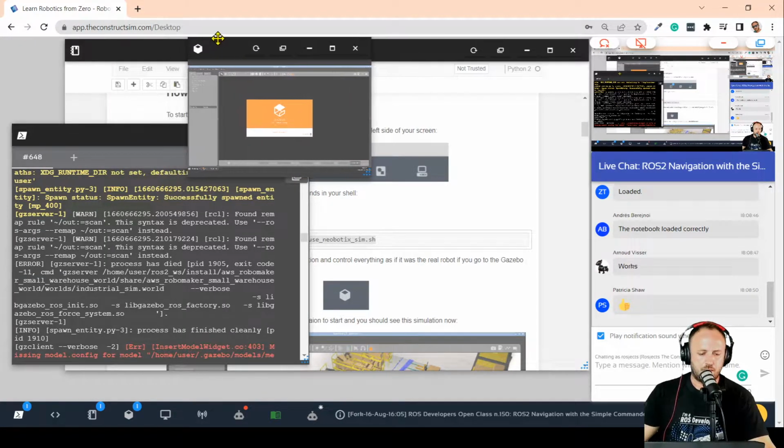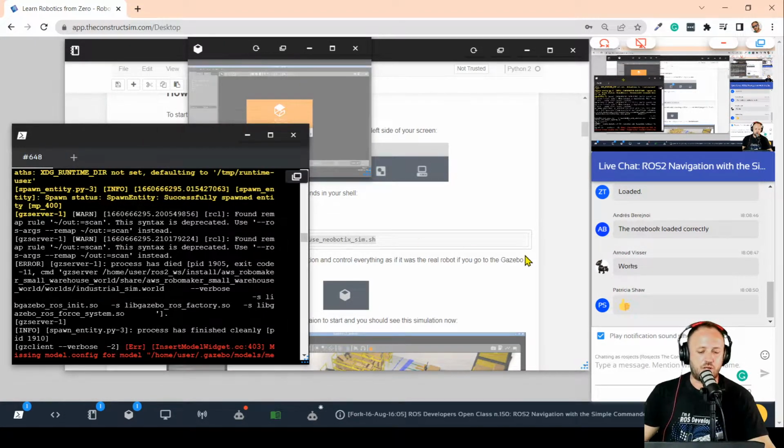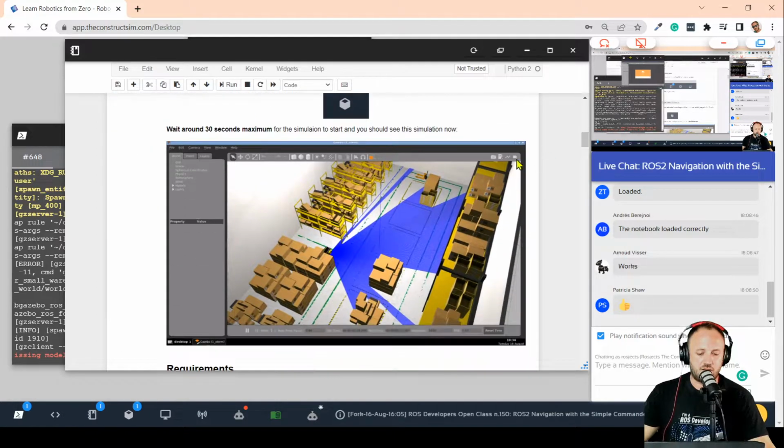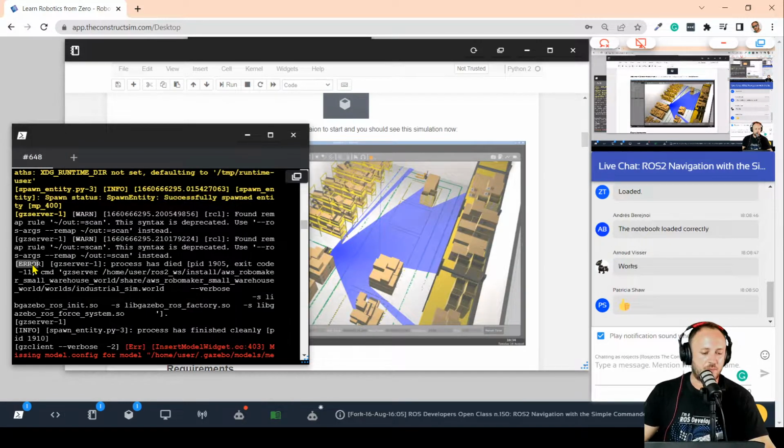So the simulation that we are going to run, you can see an image here. It's a quite big simulation, quite big environment. It's this warehouse environment. And then sometimes it might happen that in these specific instances, the first time that you launch the simulation, it crashes. GC server crashes.